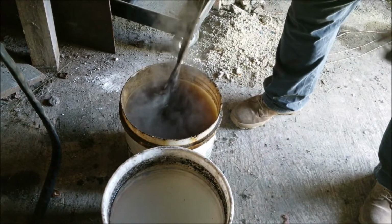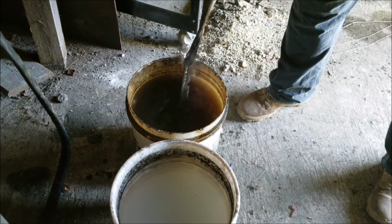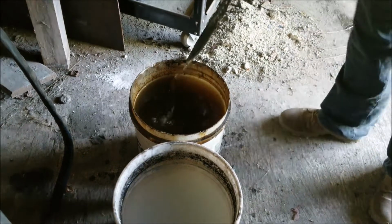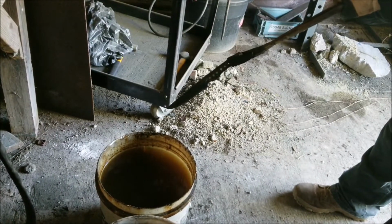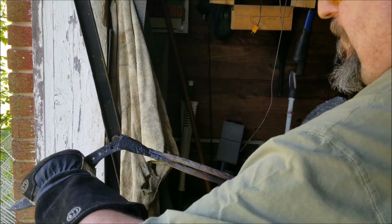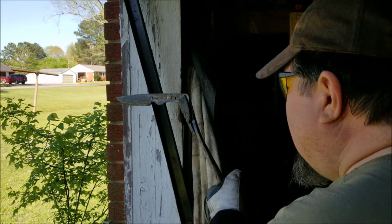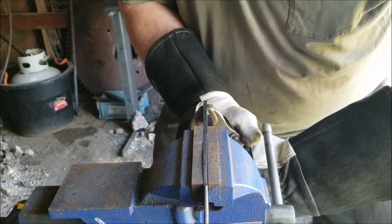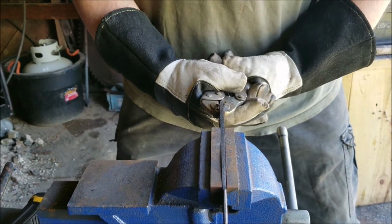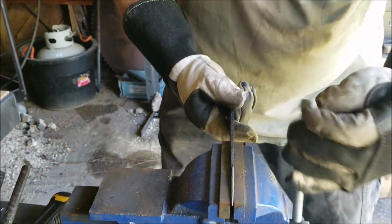I'm agitating it straight up and down so it doesn't warp. If you swish it side to side, you'll warp the blade. And it doesn't look too bad. That doesn't look too shabby. You have just a couple of minutes where you can manipulate that thing when it comes out. And it's looking pretty doggone good.